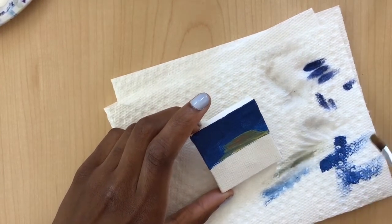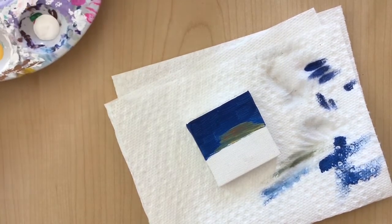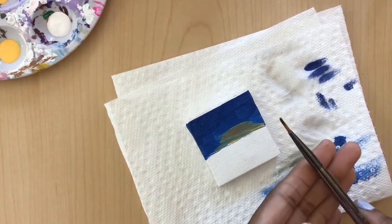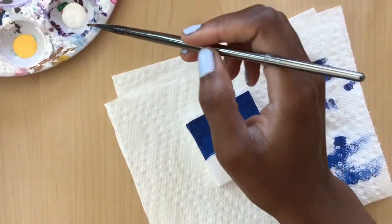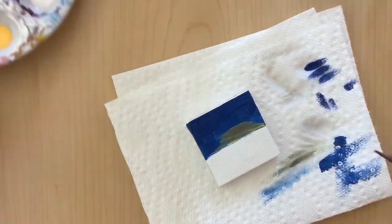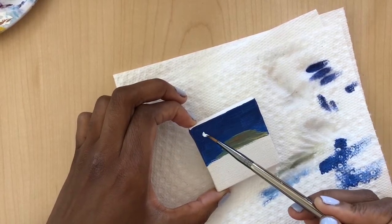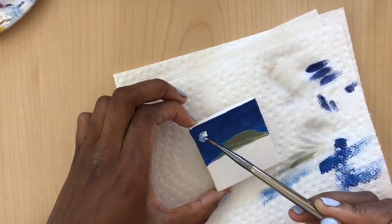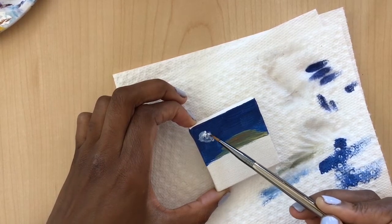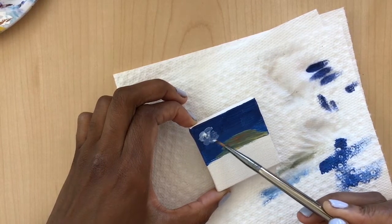Next, we are going to switch to our medium brush. And make sure the tip has some point to it, and if it doesn't, you want to dip it into the water and soften it and use your thumb and index finger to smooth it out to a point. But we're going to use the white next to make our clouds. Using a light circular motion, we are going to form the clouds in the sky. Note that it's okay if it starts to blend in with the blue, that's exactly what we want.